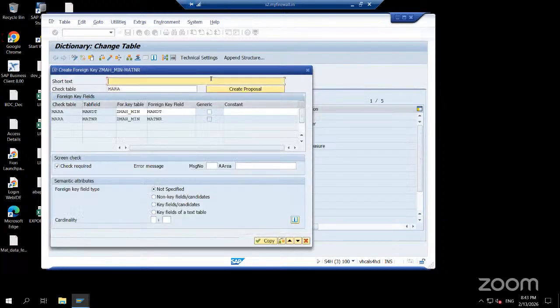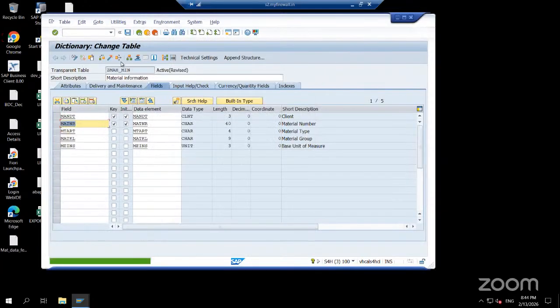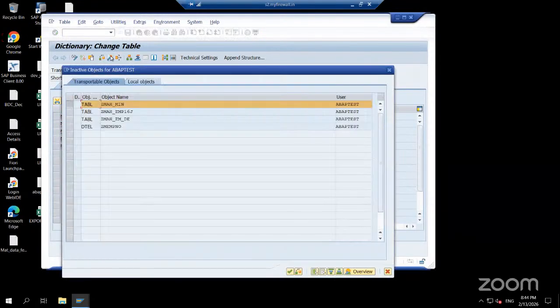Okay. Now give some short text here: Material. Check table we are creating. Check table means parent table here. Just give only short text. Don't think anything. Click on copy. Click on copy and activate. Done?